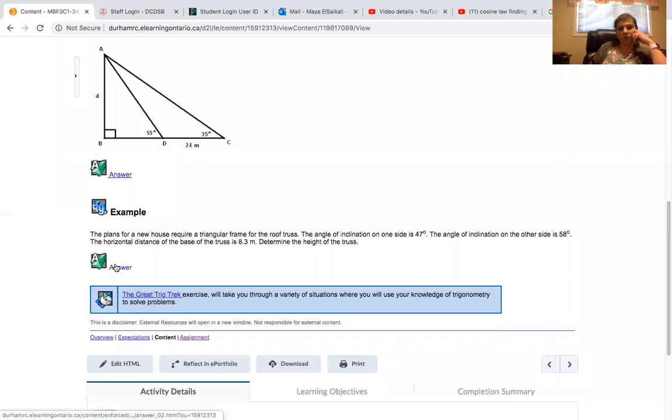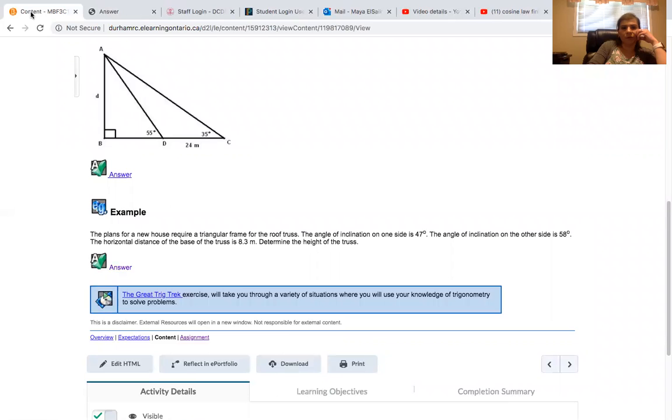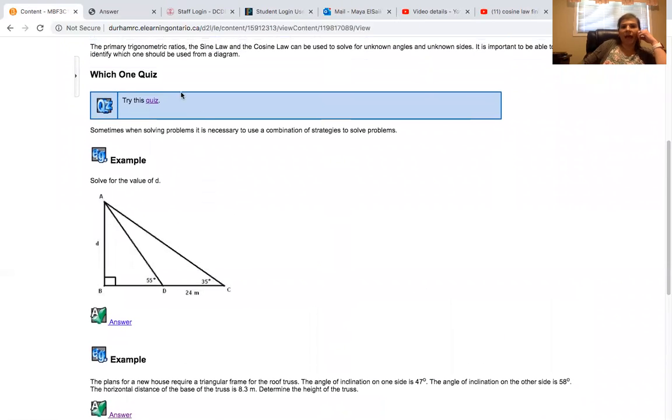All right, so I'm just going to press on this answer. Maybe they have the picture. There you go. So I want to show you, actually, let's go back here. I want to show you how to graph this. So what I have here is a roof, okay? Because I have a roof, I know the roof is going to be a triangle. And I know that the angle of inclination is measured from the horizontal. Remember that.